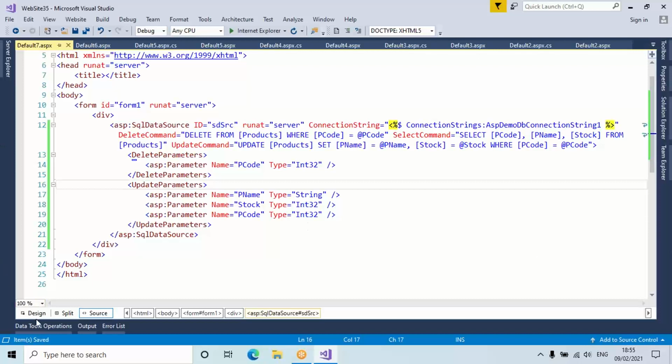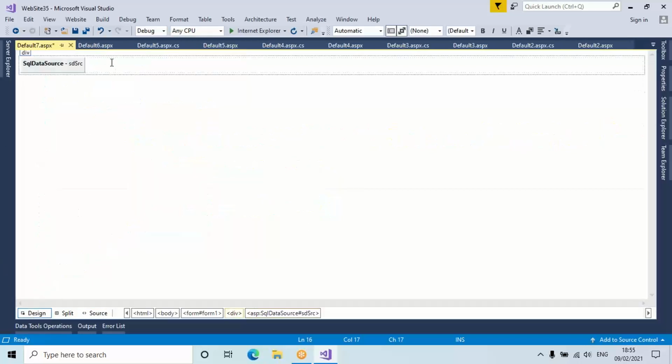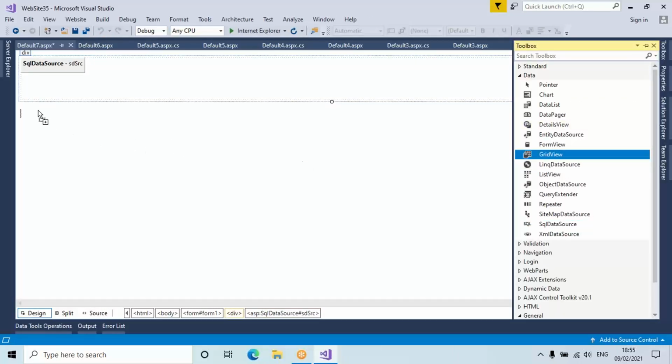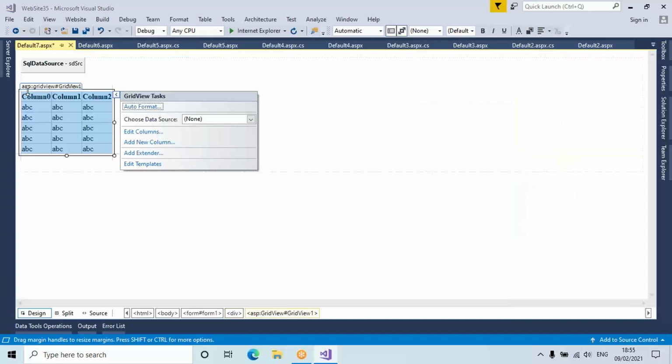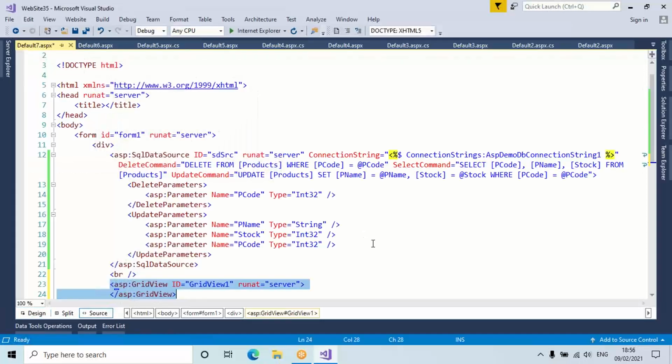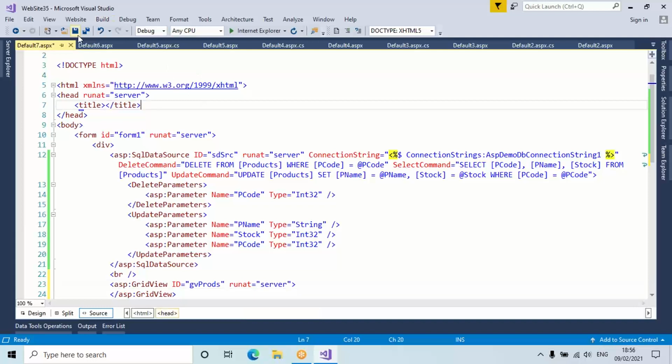Now go to the design window, place a grid view control. Go to the toolbox, grid view control. Give the name GVProducts. Okay, now save.